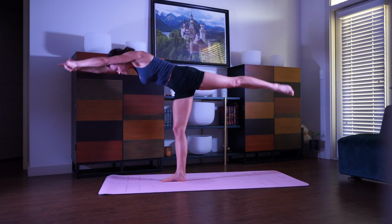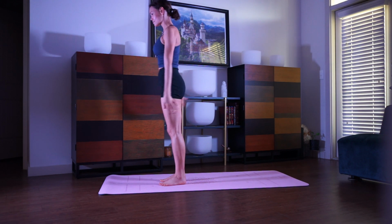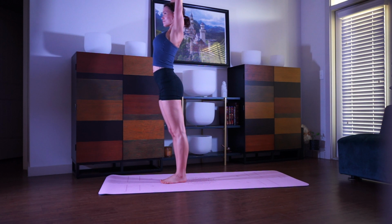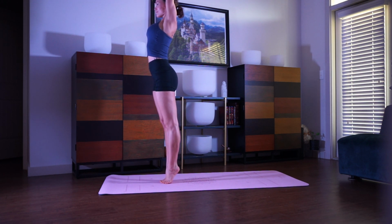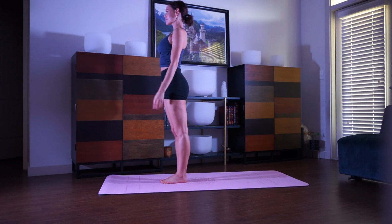Beautiful, and you can go ahead and lower that foot down, back to the mat. Bring the feet side by side, interlace the fingers, raise the arms and hands over the head. Coming back onto the tippy toes, full breath, all the way in and all the way out. Bringing the heels of the feet back down to the mat. Beautiful, rest the arms by your side.